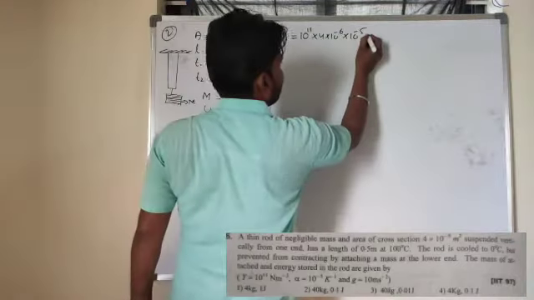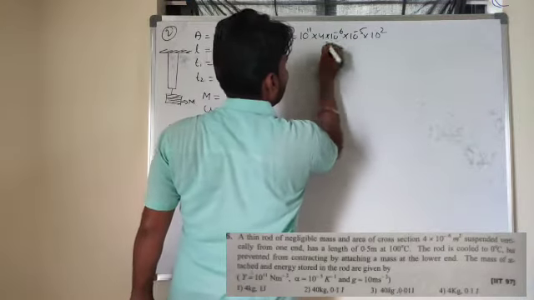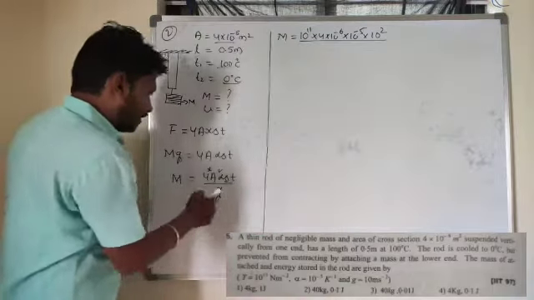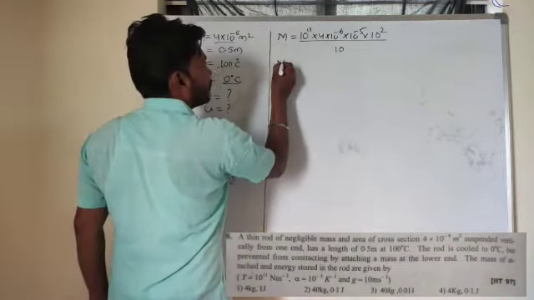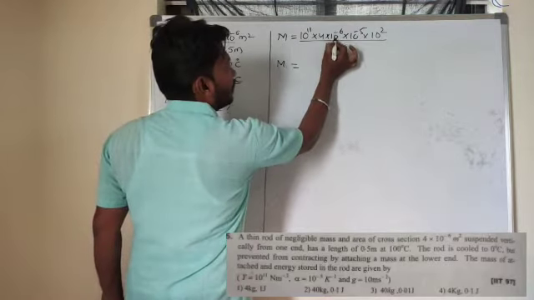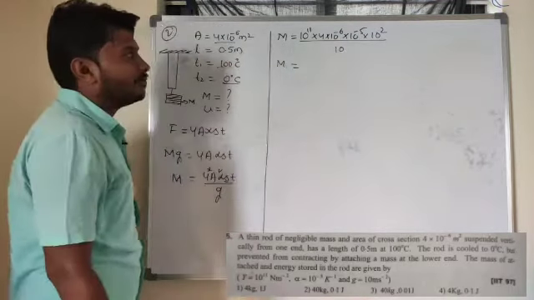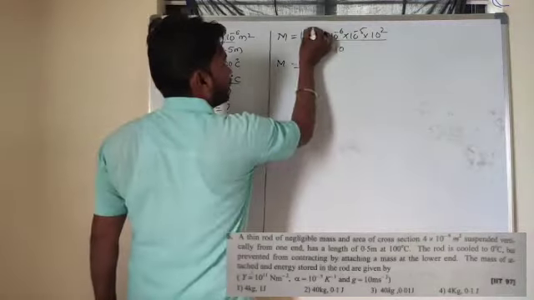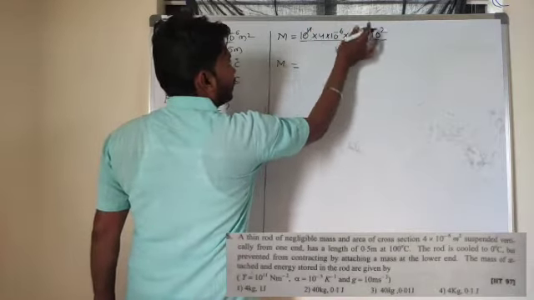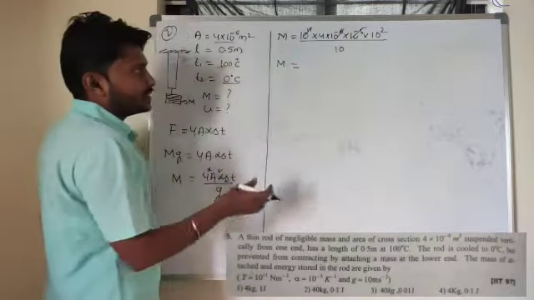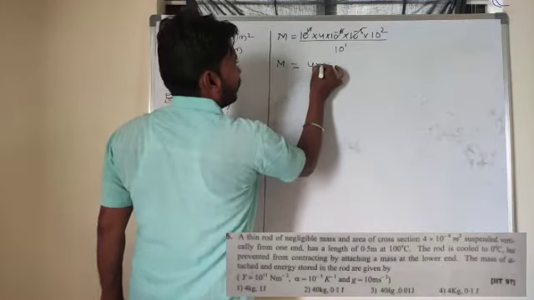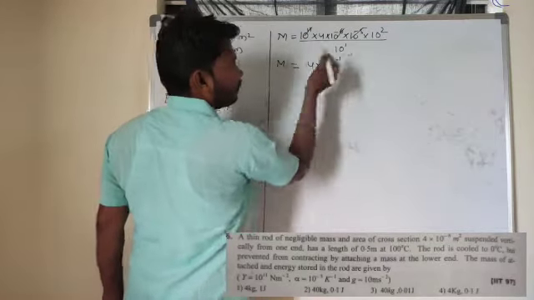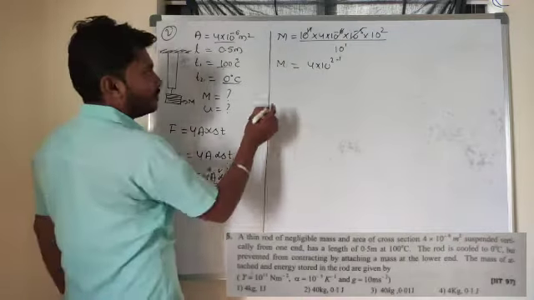So that is 100 minus 0, so that is 100 only. So 10 to the power of 2 divided by g. Acceleration due to gravity is 10 here. What's the value? 10 to the power of minus 6 into 10 to the power of minus 5, so 10 to the power of minus 11. 10 to the power of plus 11 and 10 to the power of minus 11 will get cancelled out here. So here this is 10 to the power of 1, 4 into 10 to the power of 2. So if it goes to numerator, 10 to the power of minus 1.